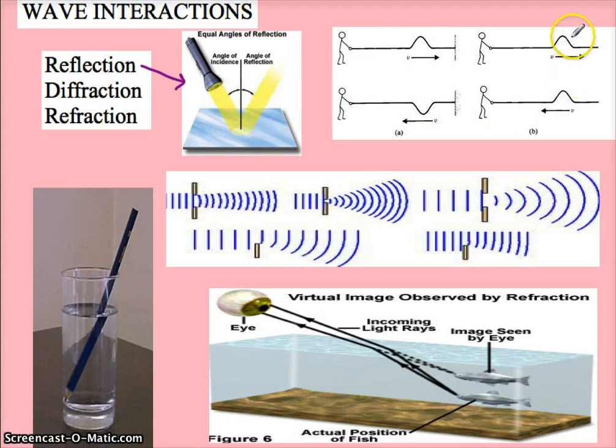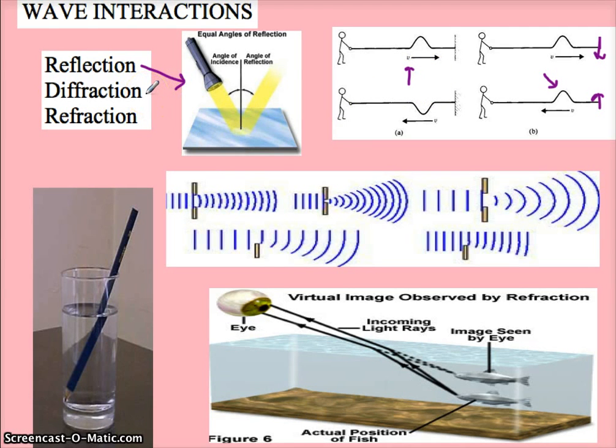Now, you may notice that there's a little bit of difference between this particular pair of diagrams and this one. You notice in this one that you have the wave that comes back in an up position as opposed to the down position. And really the only difference is that here you have this rope, which is something that can go up and down. Maybe it's attached to a post or something like that. But believe it or not, the wave would actually go back upside down as opposed to right side up. But still, it looks almost exactly like the original wave as far as what is going out and what is coming back to you if you have something that is fixed. So if the wave hits something, it is reflection, and it will bounce back, like the light bounces, or the wave bounces through the rope.